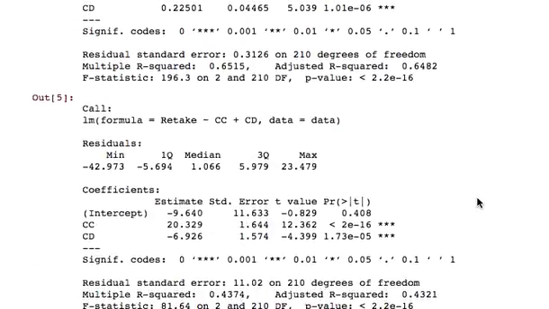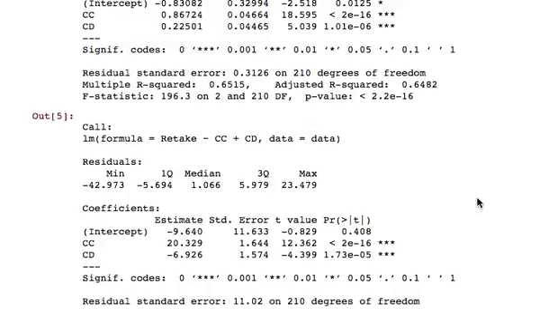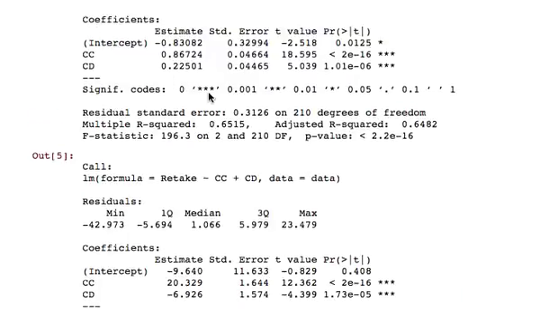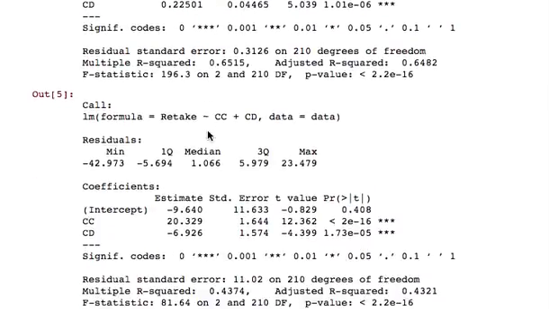The interesting story emerges once we consider this particular output right here for the retake variable in comparison to the learning experience. So what we see right here is that the better the professor communicates, the more likely the students would want to take the course again. However, what we see in here is that the more difficult the students find the course, the less likely they would want to take the course again.